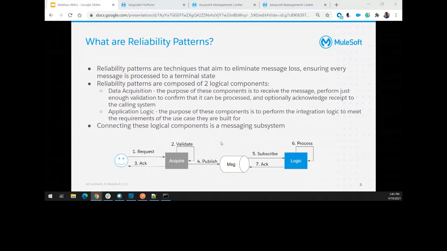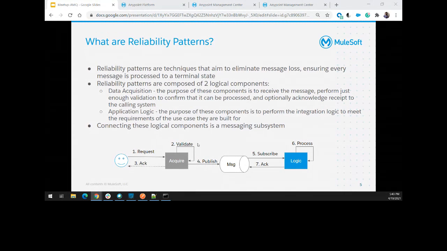Once the message is published, the client is acknowledged with success, and the processing of the message can take place in an asynchronous fashion. That is how, one, the reliability of the system is established, in the sense that even if the end system is down, the message is still persisted. The client has published the message. It is guaranteed that this message will be processed at least once.